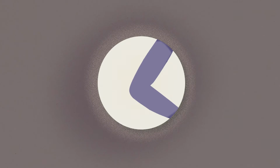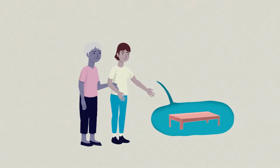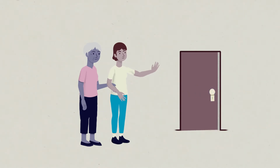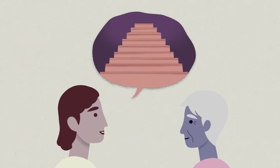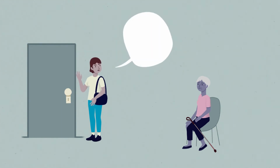If you need to guide them, ask first, and then allow them to grab onto your arm instead of taking theirs. Mention any potential hazards that may be in their way, and if you come to a door, tell them which side the handle is on and whether they should pull or push. Prepare them before guiding them up or down stairs, but try not to count steps out loud because that can sometimes be confusing. No matter what, always let them know if you're planning to exit the room, even if it's only for a moment.